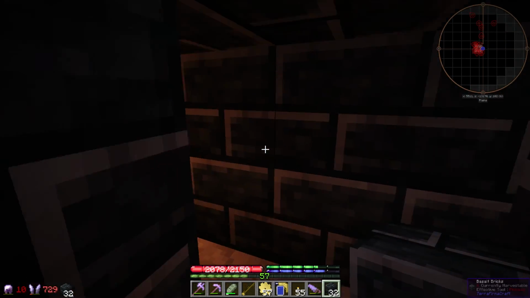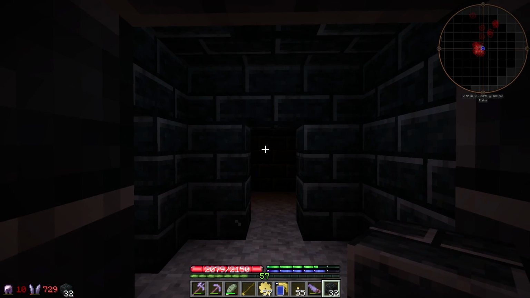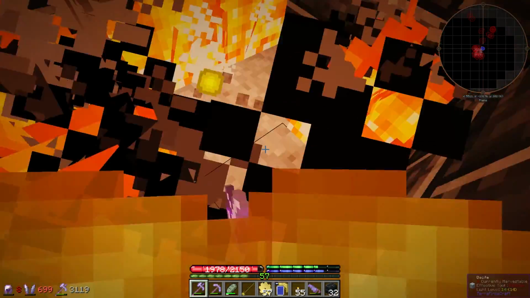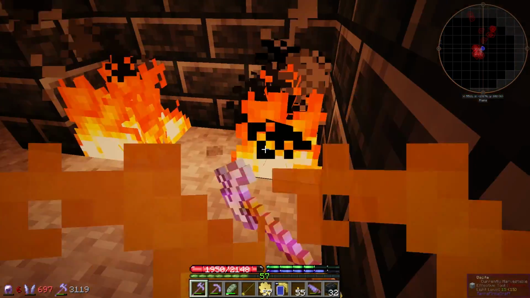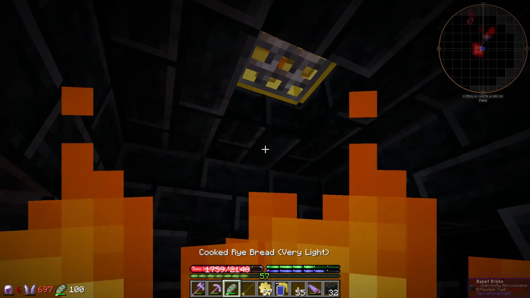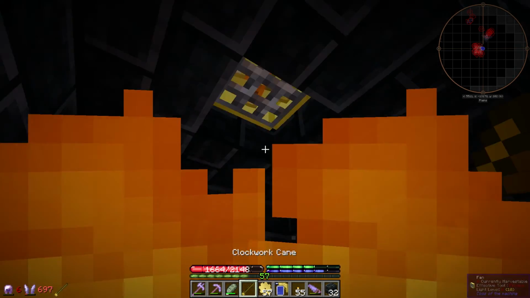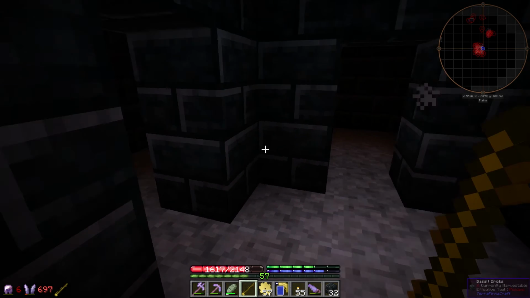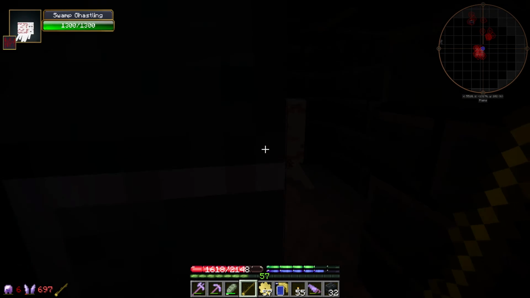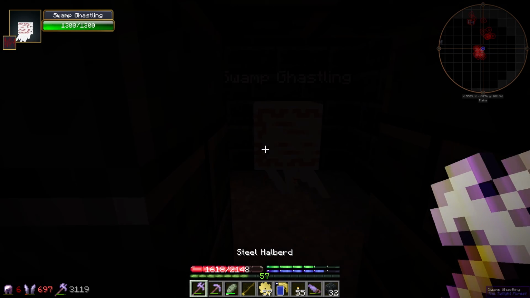Let's check this out then. It looks like these are all going to be the wrong way because I haven't heard any ghasts jumping around. Yeah, let's start doing this. So if I right-click on this, it'll switch direction and it'll start sucking things up instead of pushing them.